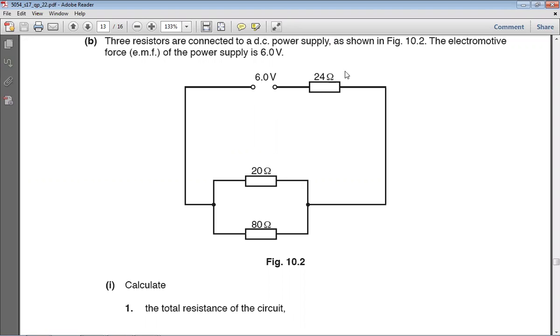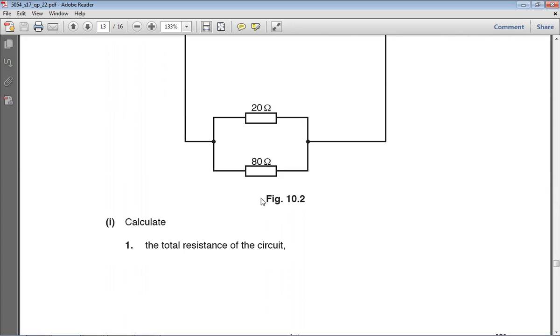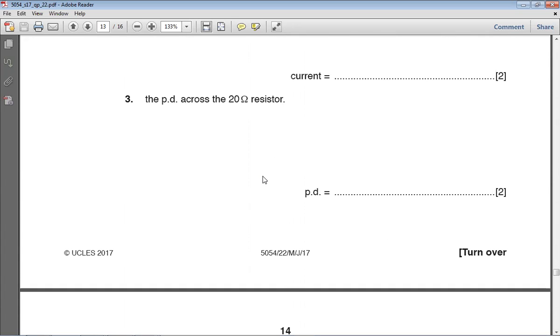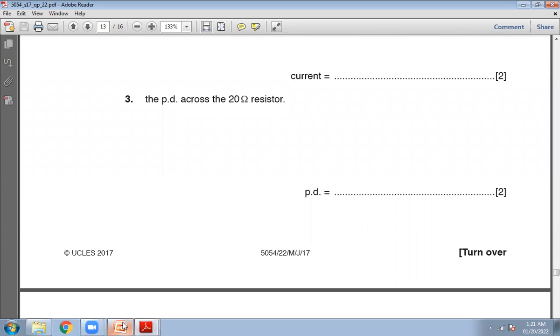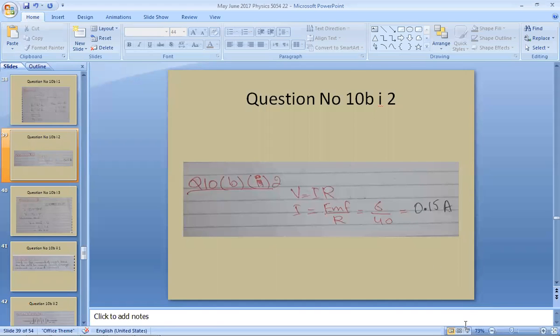First of all, because I know how much current is flowing through the circuit, the whole current will be flowing through this 24 ohm. So if you know the resistance of this R3 and you know how much current is flowing through here, I can find how much is the voltage drop here. Once you know the voltage drop here, then from the EMF, subtract that voltage drop, and the remaining voltage will be provided here. So that is the strategy of doing this question. It's a 2-mark question. So let me show you my work.